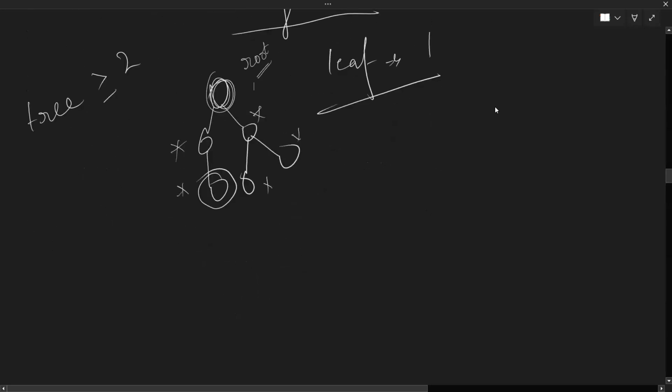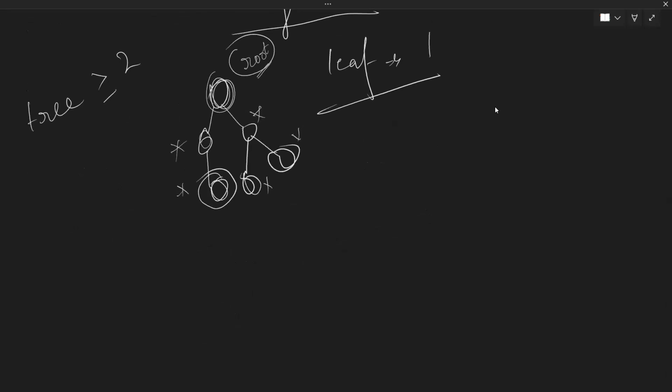Now, the only thing left in this problem is how to decide this root. You'll get every vertex's value added to your score, but you won't get the root's value added to your score. So by greedy logic, or just observation, your root should be the node with the lowest value. Is it making sense? Because you are not deleting this, you're not adding the value of this node to your score.